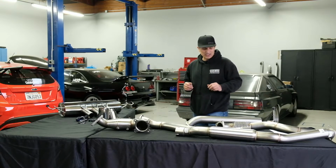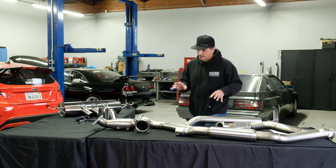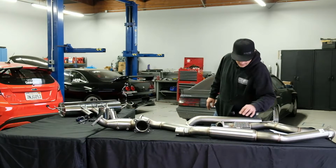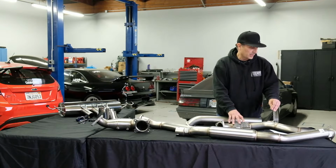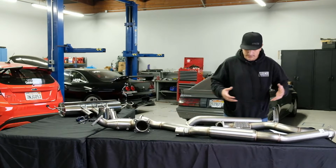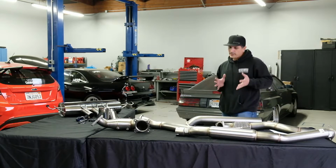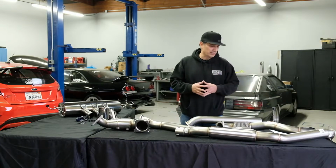Let's see, make sure I showed you everything we got here. Incorporating a resonator in these, incorporating the flexible unions here so that it allows for the growth and contraction as the exhaust gets heated and comes back down. If there's one thing I can tell you about these exhausts, it's that, like I said before, it's going to last the lifetime of the vehicle.